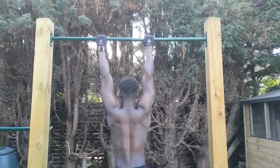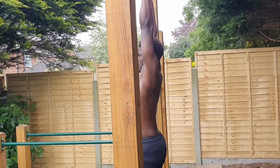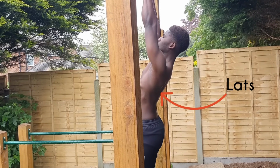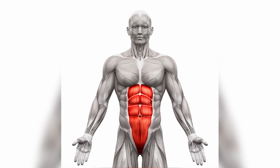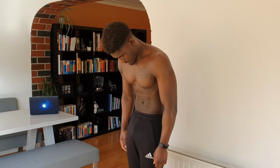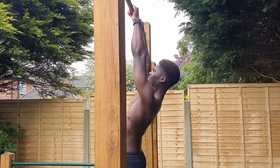I get frustrated that so many tutorials recommend the active hang for leg raise exercises because when we move from a passive to an active hang, the lats become far more involved than they should be. Amongst other muscles, we're looking to engage the rectus abdominis as part of the hanging leg raise. And the role of the rectus abdominis is to anteriorly flex the trunk, so bend forward. But from this active hang position, we can see that the spine is actually doing the opposite.